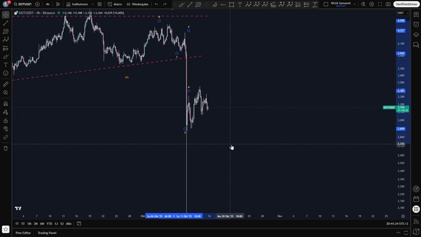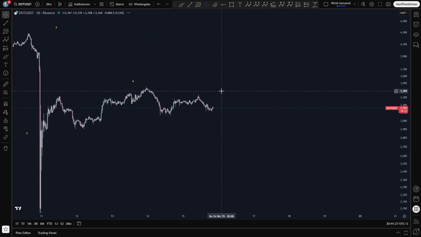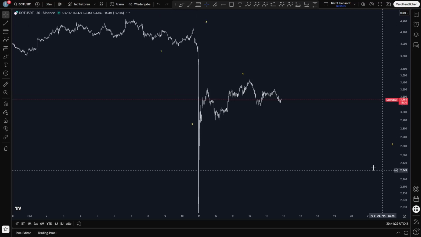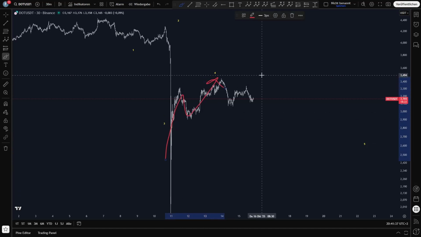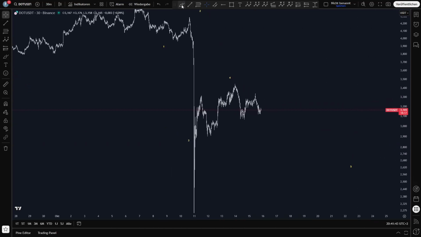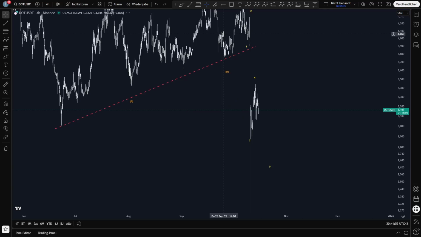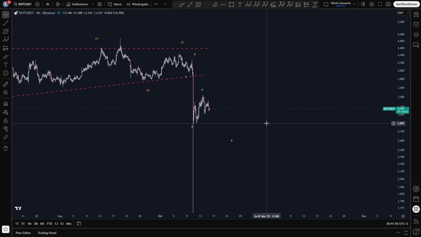So it's a little bit tricky, because let me switch to the 30 minutes chart. We need to see if we can start counting from here, because if we start counting from there, we only have a 3-wave move to the upside, and like I'm always saying, we can rely on that. But if we start counting from here, we can possibly count a 5-wave move to the upside, and that would be our first setup. So we need to give the chart a little bit more time. We need to be a little bit more patient, so the chart can give us new information and we can see if it's going down or to the upside.